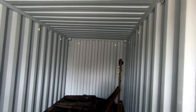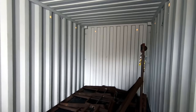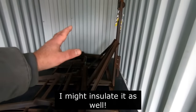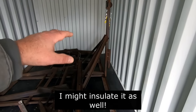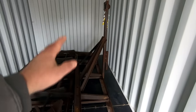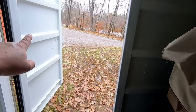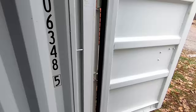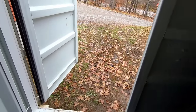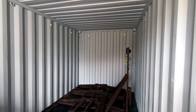And I think that this being white certainly should help reflect the heat that it's going to get. So the other deal with this is, on the other end, I'm going to try and tuck this underneath the carport that's going to be built on one side of the workshop. So I'll leave probably this door closed, swing this door all the way open, and then build a normal door here so you don't have to deal with a big sea container door every time you want to get into this. Anyway, it's starting to make things real.